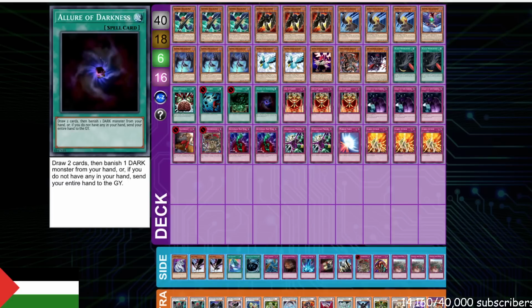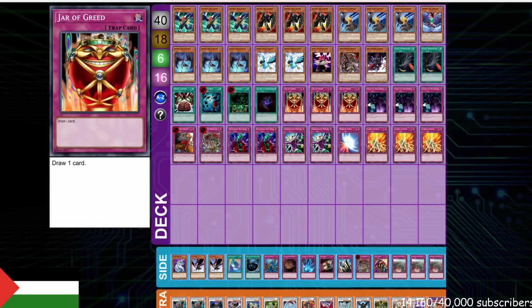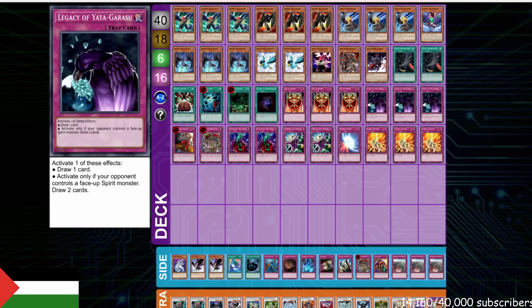This is HT19's first place list from RBET LA. This is one of the lists that put this strategy on the map of playing both 3 Jar of Greed and 3 Legacy of Aggro. And it just makes perfect sense.